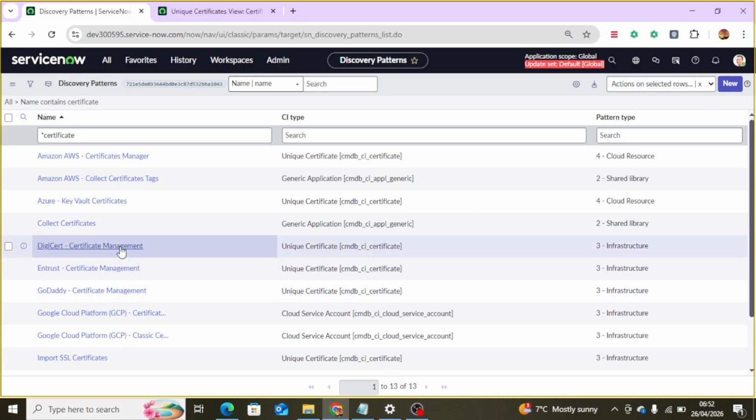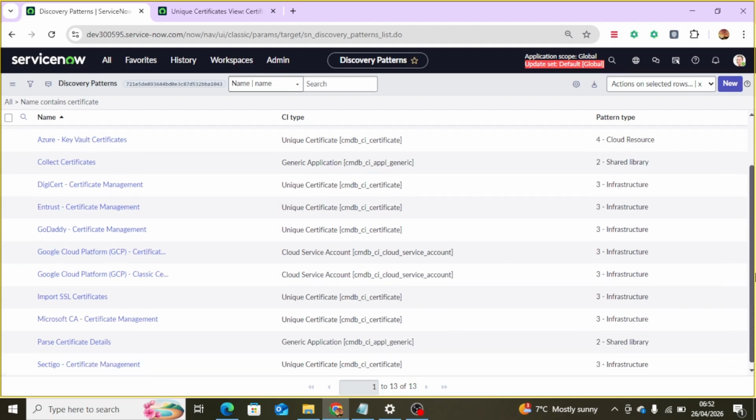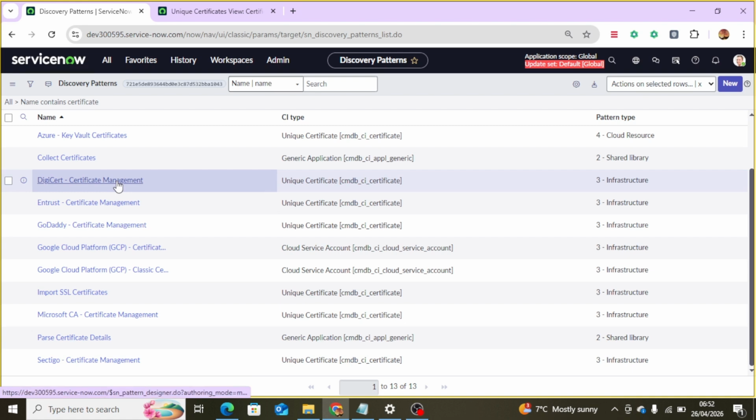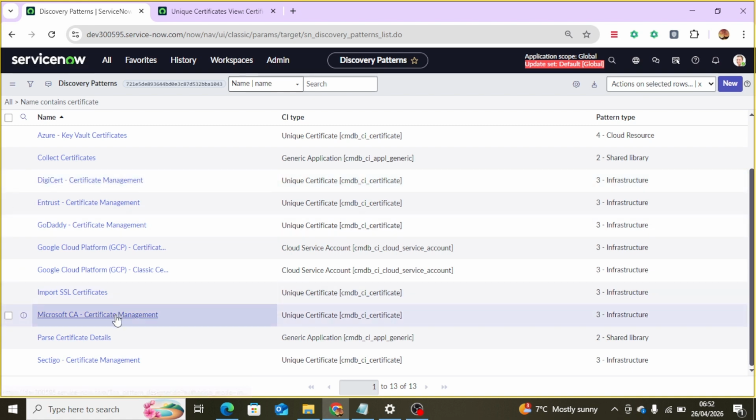If you want to do any testing, you can do it directly in these patterns, for example DigiCert or Microsoft. If you open one, the pattern designer will appear. In this pattern designer, there is an option called test the pattern.